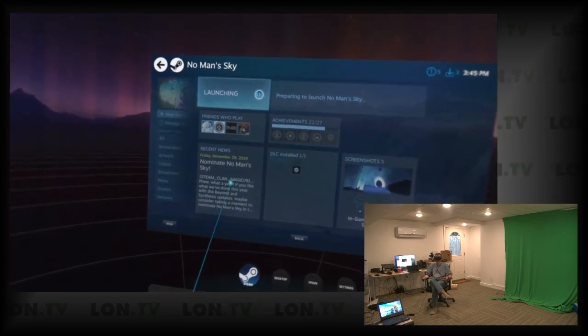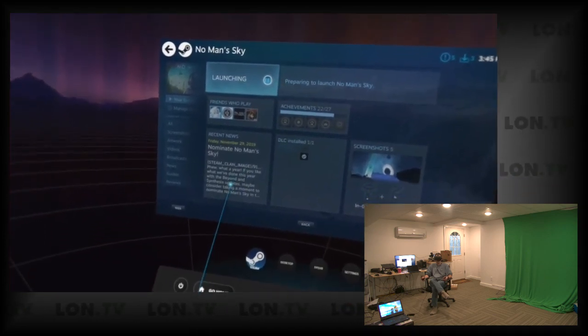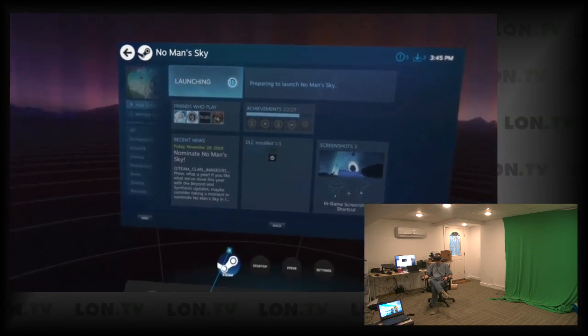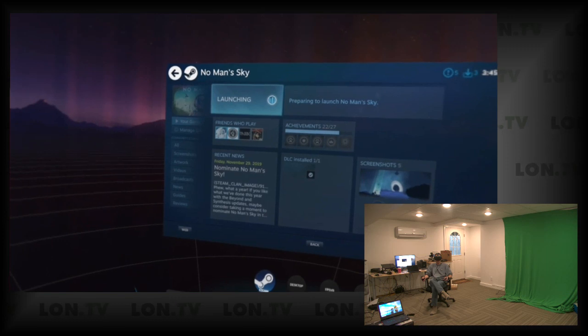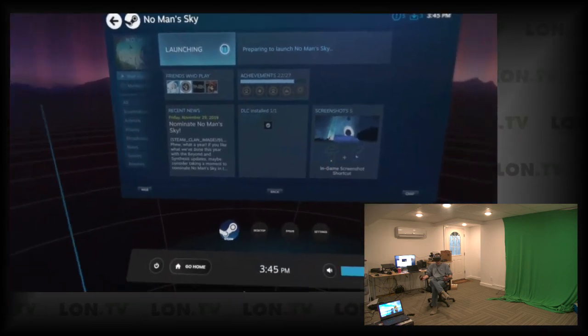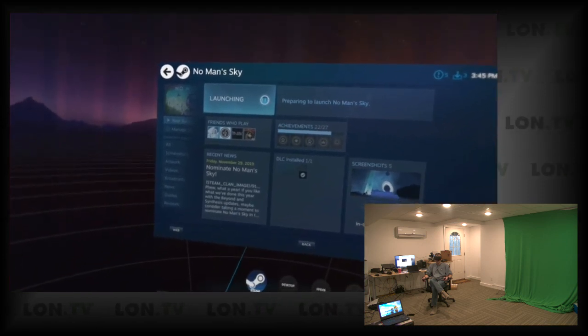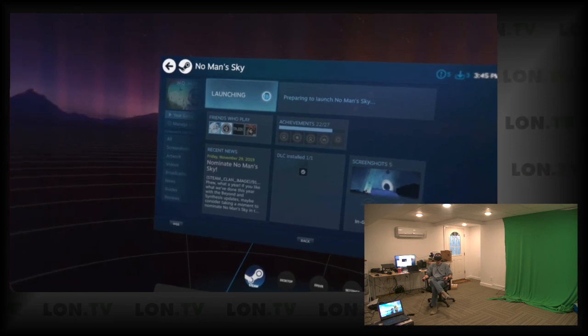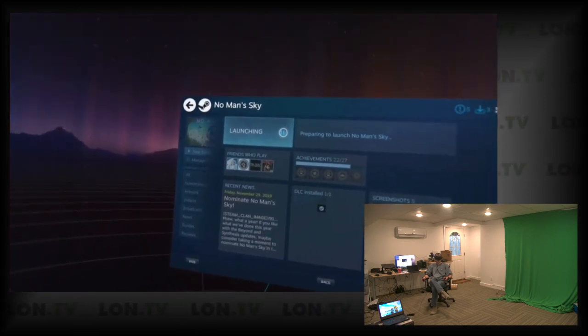Hello Games has done just tremendous work on this game because it started, as many of you know, as kind of a disaster. A lot of the things that they were talking about in the lead up to the launch were not there, but a lot has now made its way to the game, and it's a very, very cool experience. We'll see if it loads.